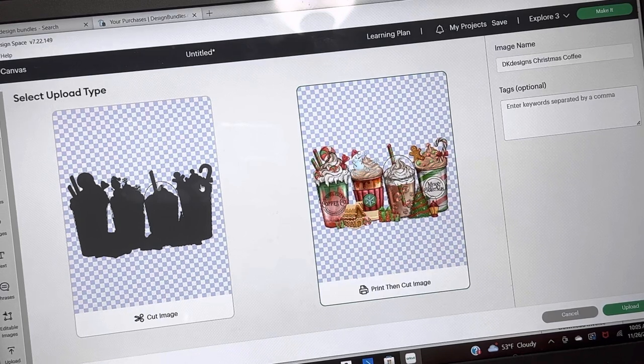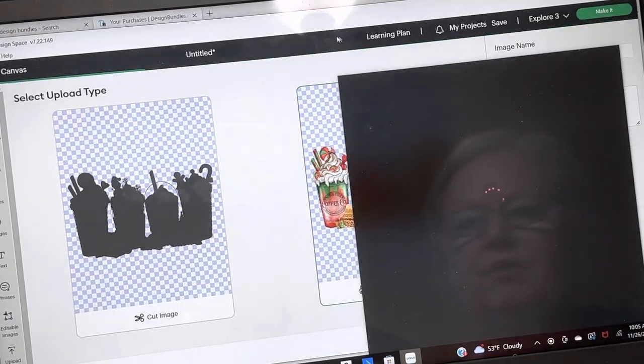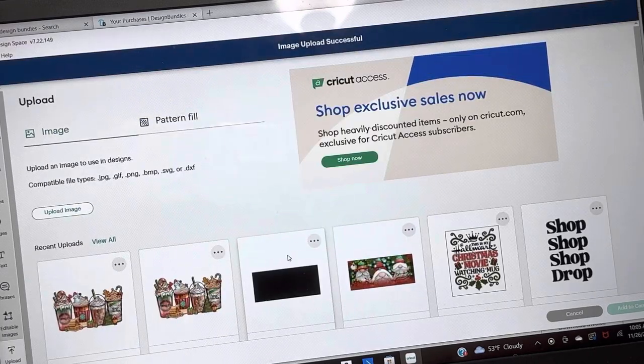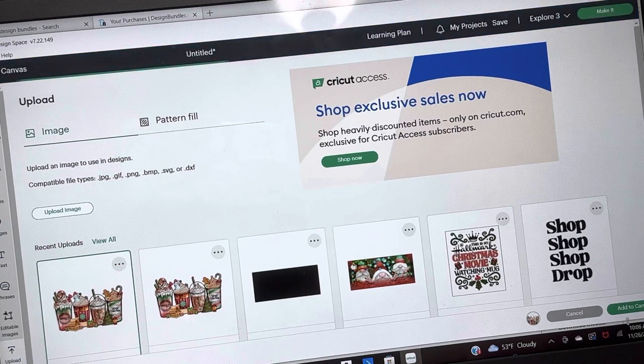Okay, so once you've got it over here, you're going to click print then cut, and then you're going to click upload. Okay, now it's going to come out super large. It's going to come out, oopsie, super large and on top of the other one. You can see it's kind of working at the top here. Okay, so here it is. I'm going to go ahead and click it and click add to canvas.